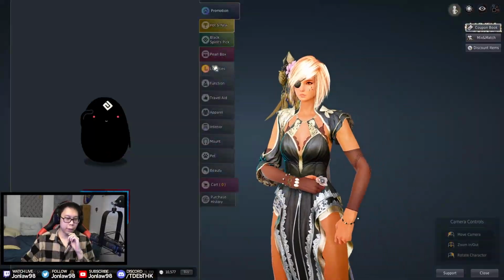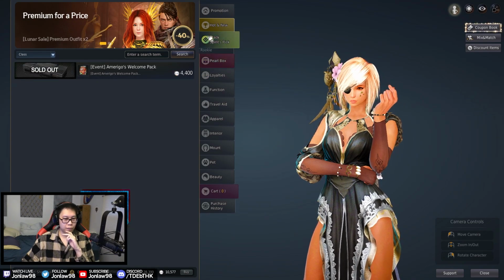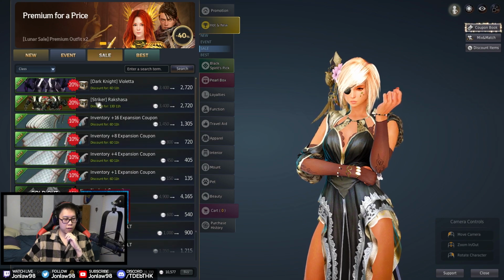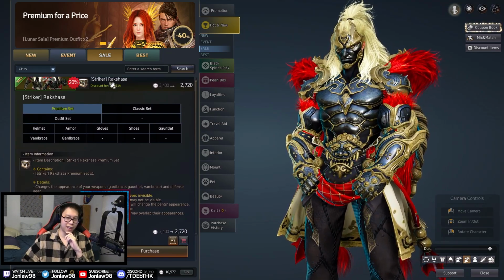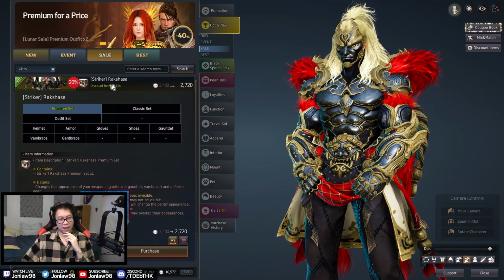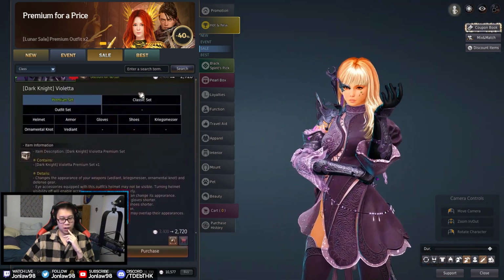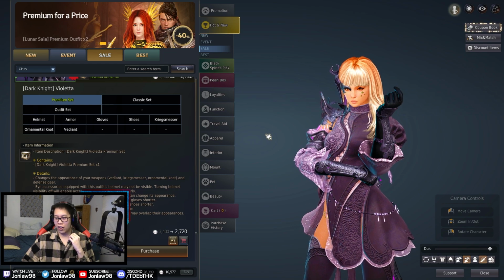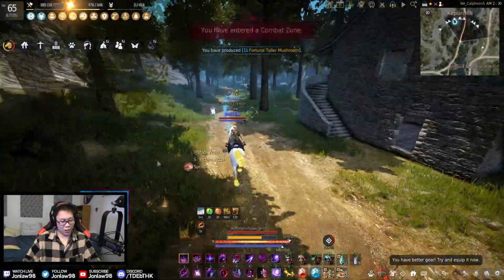Oh, we're at it. Let's actually see what's in the cash shop. What was on the sale today? That's such a weird outfit. Like, who designed that? I don't think it's bad, it's just kind of weird. Dark Knight one. Why does that just look like leather and plastic? I don't know. That one, I don't like that one. It's kind of weird.